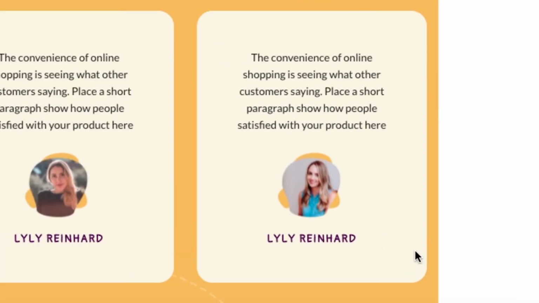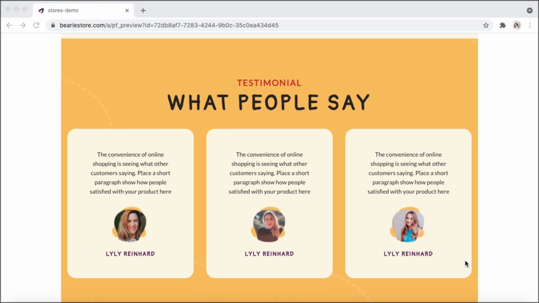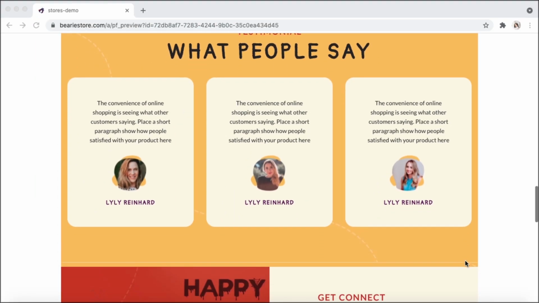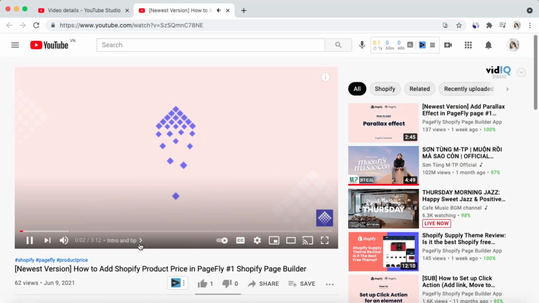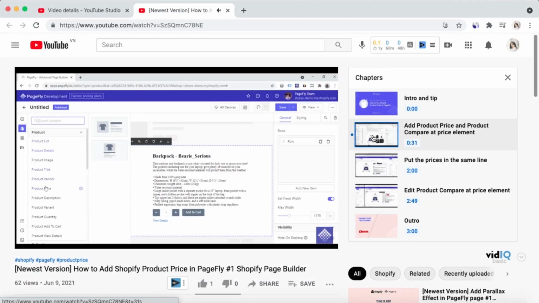You can use this element as a content, body, or description for any section on your page. Sometimes, you can also use paragraph element to direct to another link or send an email. To fast forward, you can click on the timestamp here to jump between each step.